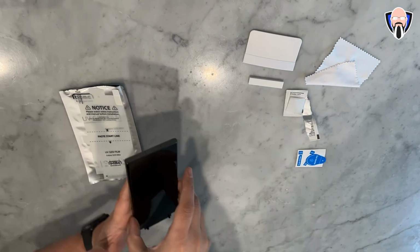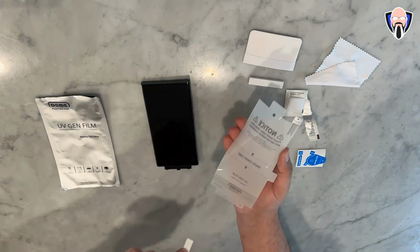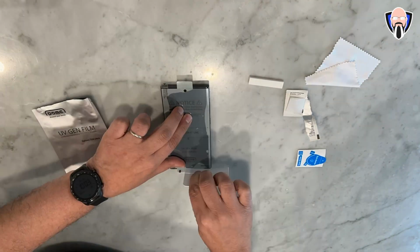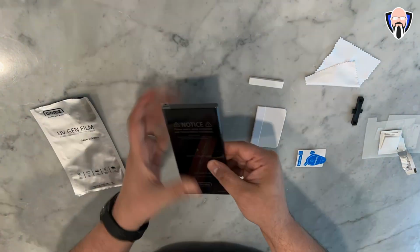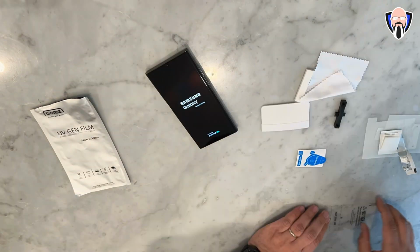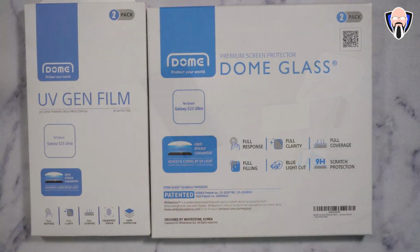Or you can also look up this video and it gives you a step-by-step video instruction on how to do that. And as you're seeing in the video clip that I'm showing you right now, this quick time lapse that I did myself, installation is actually super fast, very easy and very quick. Make sure that when you have a chance to do your installation, you're in a level, dust-free environment, either like a bathroom after you run some hot water and let the humidity soak up all the dust in the air. Or for me, I've been using it basically in my kitchen, which works really nicely for me. So the installation of the UV film is really easy, and once you have it installed, for the most part, you're pretty much set.